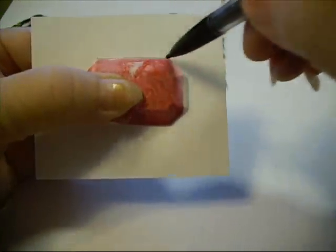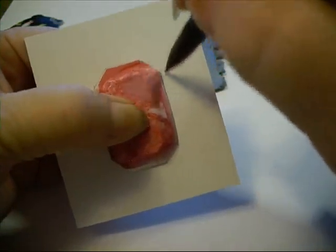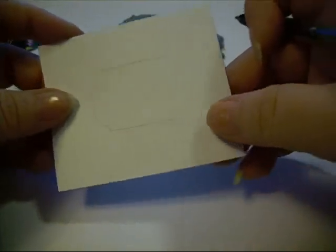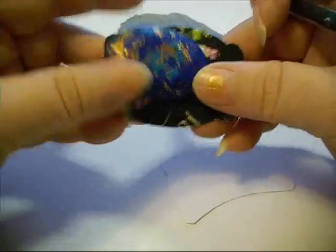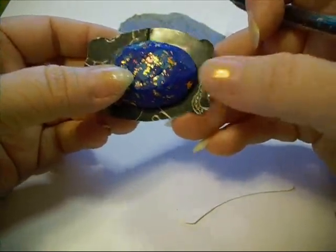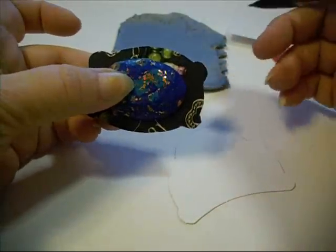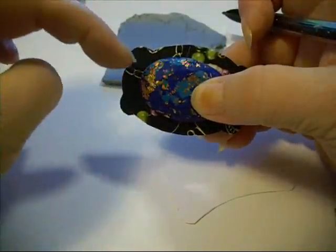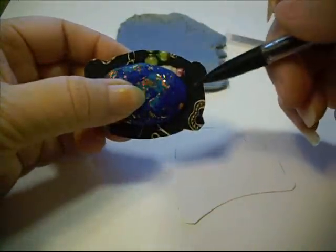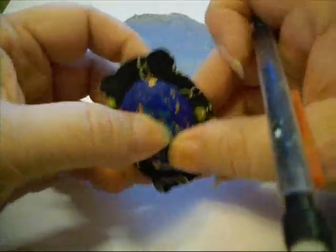So what I would do is sketch around the stone. And then decide what my style is going to be. In this instance, I went for kind of an Art Deco style. And this was just a piece of scrap cardstock. As you can see, it's just an oval with some protruding semicircles where I could put some rhinestones. So that could be used this way or this way.